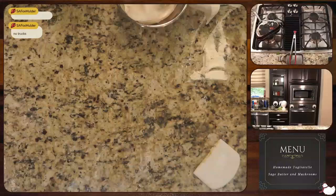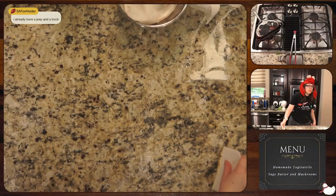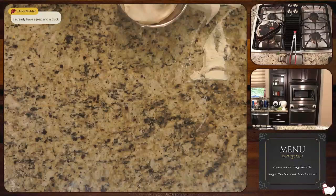Let me put this back in the fridge. I'm going over here. Set this up. We got leftover bacon. All right, so the dough is done. Ready to clean up a little bit because it's really messy at the moment. And then what we're going to do, we're going to prepare all the mushrooms. We're going to prepare everything. We'll start to get water going.